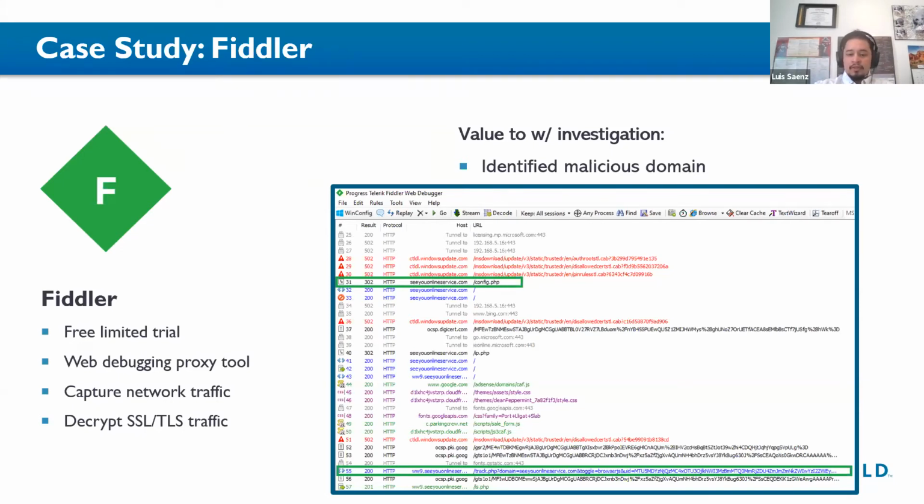Fiddler uses the standard columns, but you can edit to customize. And it also makes it easy because it contains the number sign at the top left. That way you can sort each session by chronological order. And you see, I highlighted some stuff for you in green. It's not all the malicious stuff, but just to make it easier for you guys to spot.